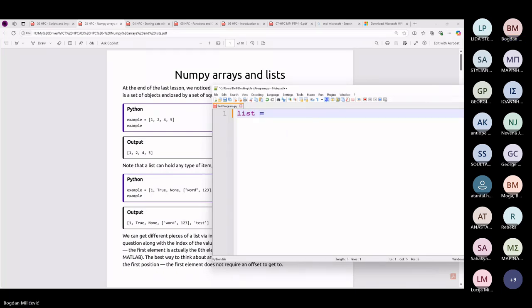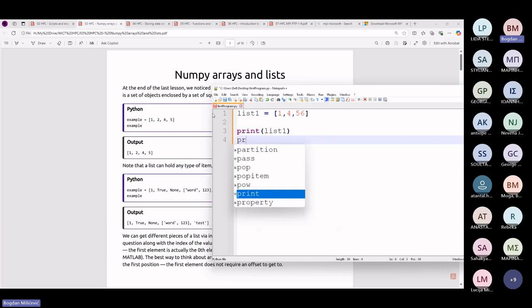That's list 1, let's say, that has numbers 1, 4, 56, it doesn't matter. We can print this list on screen. We can access the members of the list in the print command. The indices in Python start from 0.